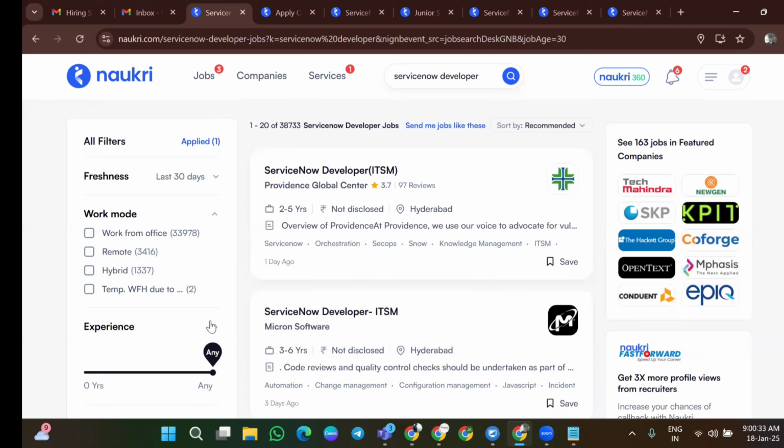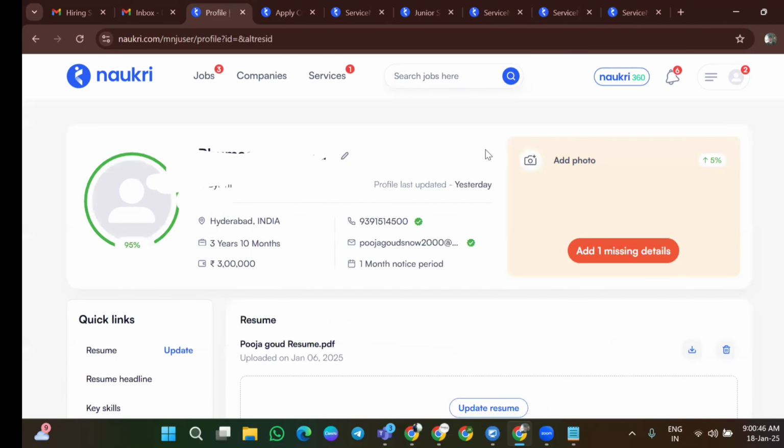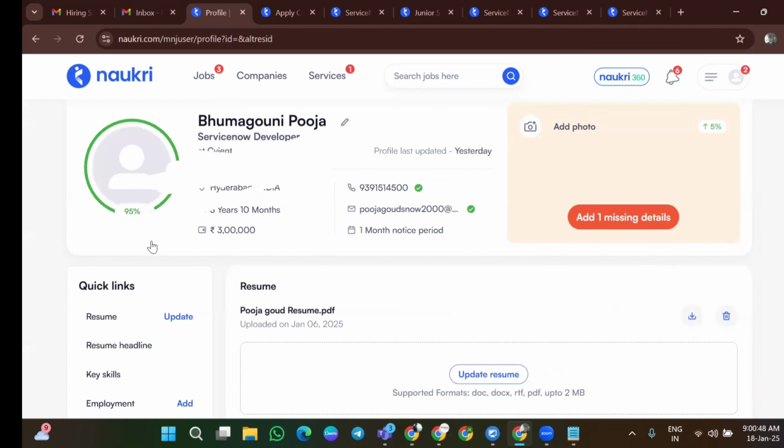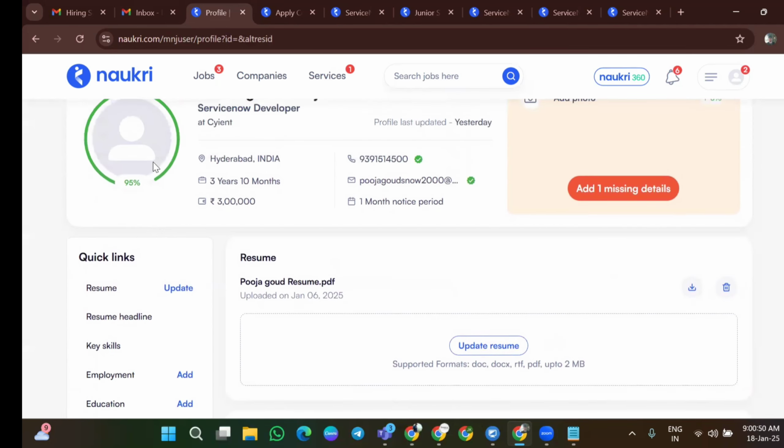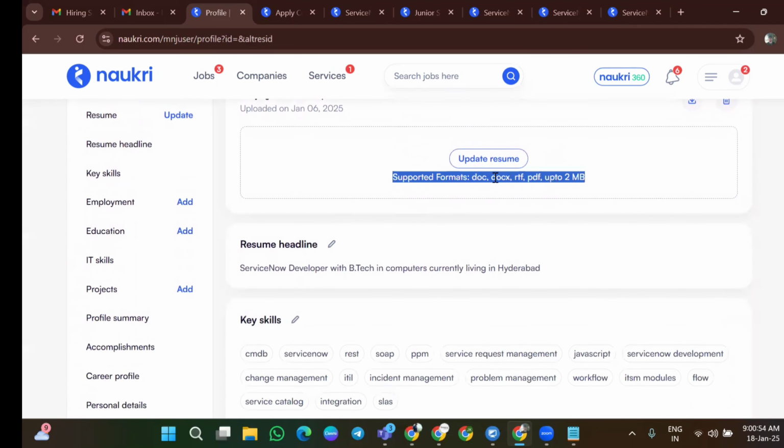As you uploaded your resume in your Naukri, one more thing is you just need to view and update it. So daily try to remember. It's not around 95, it's fine actually. Around 75 is also fine. So always try to remember. Just try to update your resume on daily basis.